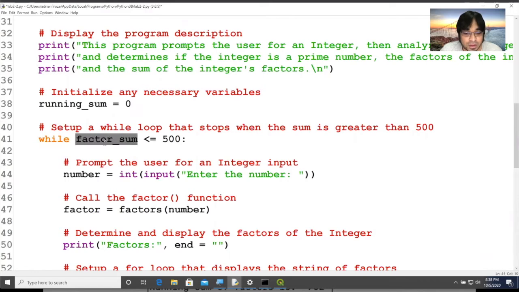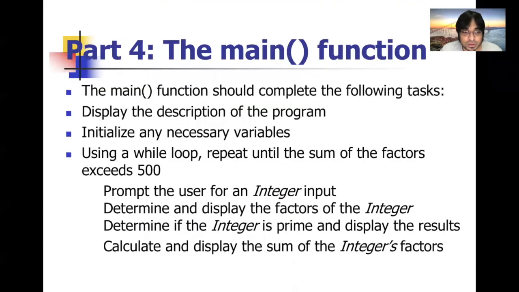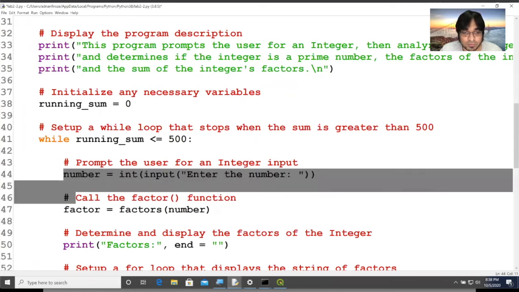And as long as running sum is less than or equal to 500, we're going to keep running a while loop inside which we are going to prompt the user for an integer input. So I have done exactly that, which you've been doing for several of the labs.